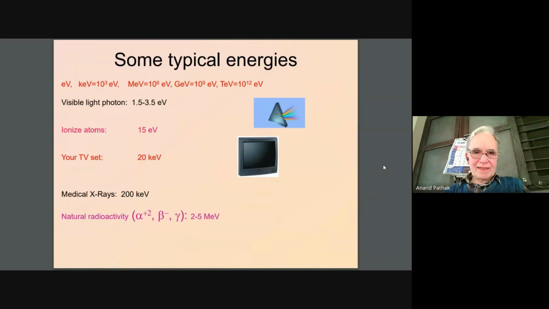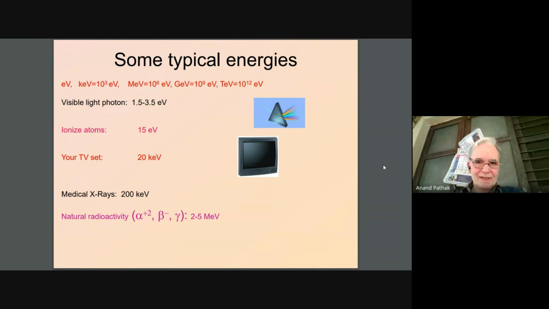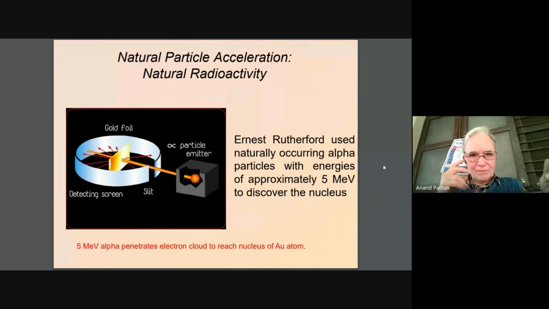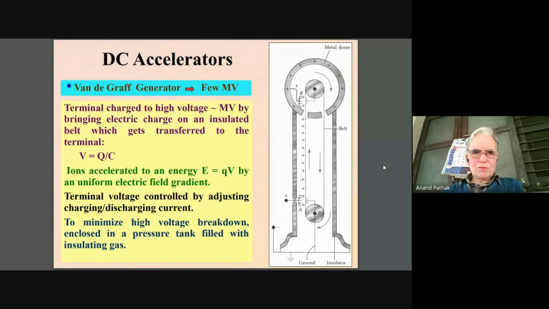Some typical energies are these: electron volt, and 1 to 20 kV for the screen and ionization and so on. To give the agent some energy, you need accelerators, and we have enough accelerators in the country now. One is at IUAC Delhi, and then there is TIFR Bombay, and many accelerators are there. Once you want to do that, you accelerate your particle and then send these particles to what you want to study.